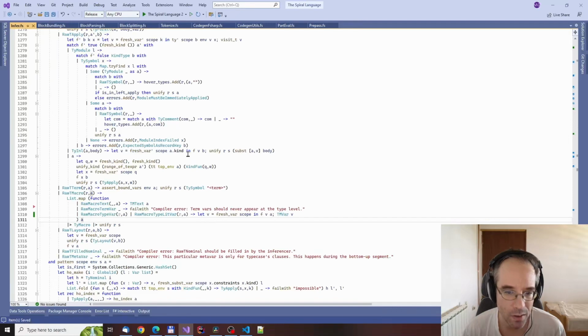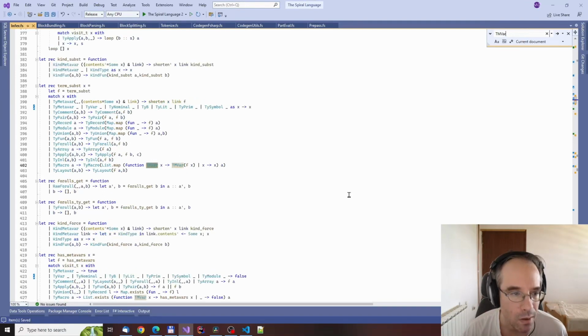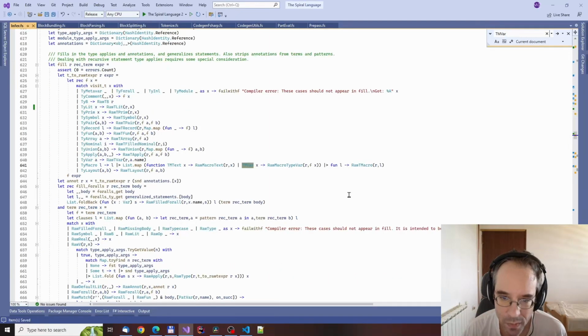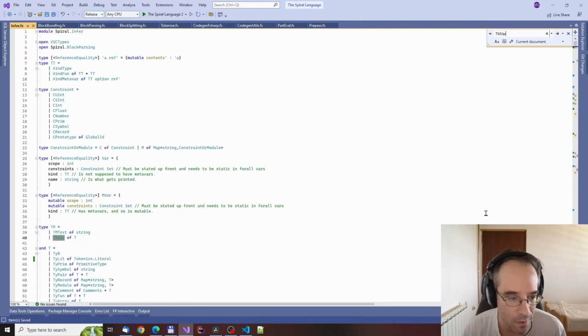Well, the type inferencer doesn't need to make a distinction between the type literals and the regular type variables. I mean, they're all type variables anyway. The only thing you have to be careful of is whether these are getting turned into term variables somewhere, and they are. Unfortunately, they are. Okay, in that case we'll have to extend them.